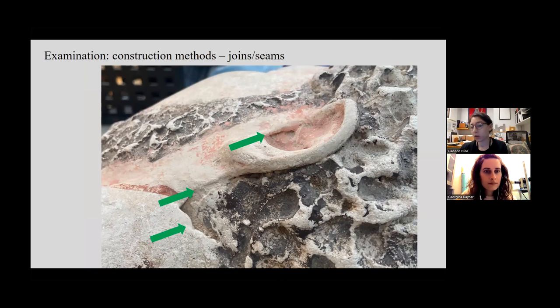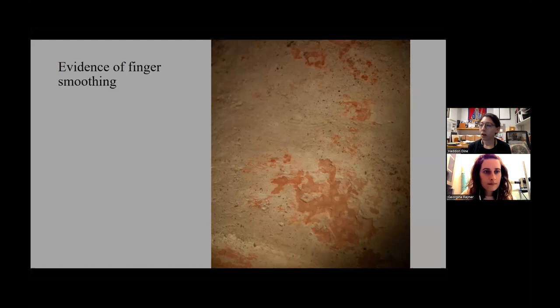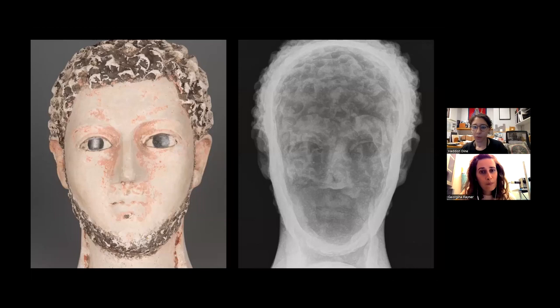There are also finger smears on the forehead and finger marks in the plaster on the chest. Some references describe these portraits being covered with a final skim coating of fine plaster, and we did later find some evidence that fine plaster was added in certain areas. That's a lot of information just from looking, without applying any other techniques yet. If the head was pressed into a mold, we'd expect the inside to be hollow. The portrait is sealed at the bottom, so it's not possible to see inside — were you able to look at it with x-radiography?